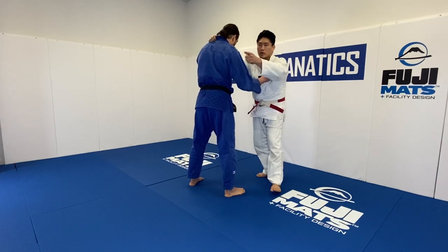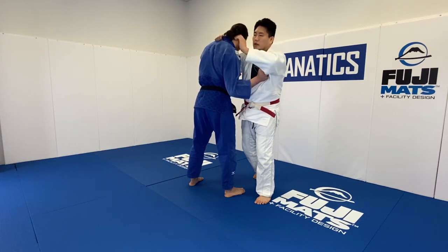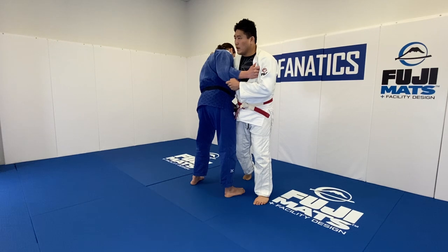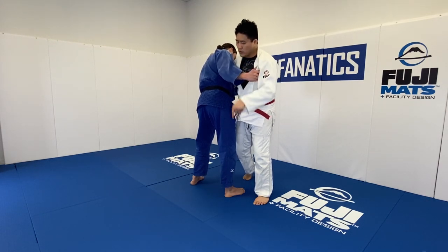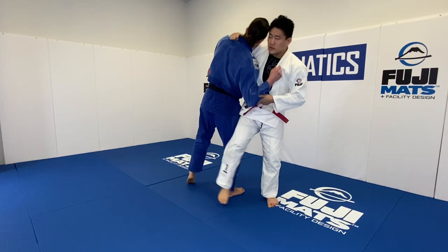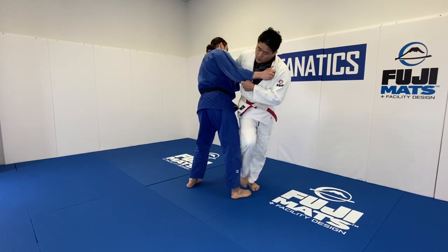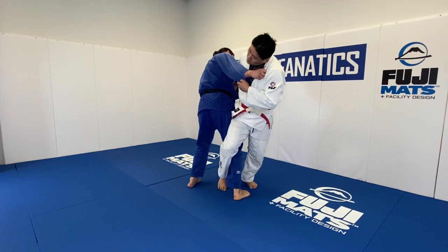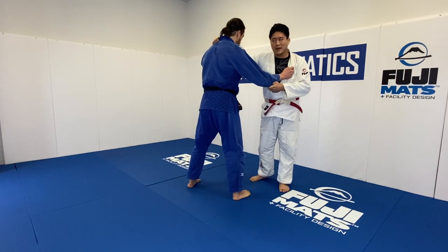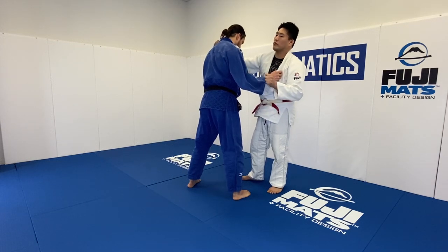I have an advantage. I want to go Osodogari this way. George's reaction is going to be in the opposite direction to counterforce my attack. If I go Osodogari here, he's going to lean into this arm and away from the side I want to go. My goal is to bring George's weight onto this leg so I can reap this leg. His goal is to shift the weight to the opposite leg — which makes it very difficult for me to finish the throw. And I'm sure you've seen Osodogari fail many times; it's George's reaction with his entire body that makes it hard.